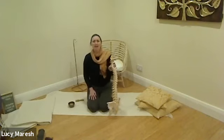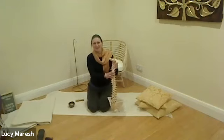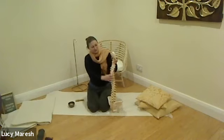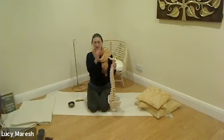The third bony landmark I wanted to point out, if you don't count the coccyx as number two, so sacrum and coccyx as one, sacrum, occiput two. So the third one is the joint or the junction between C7 and T1.